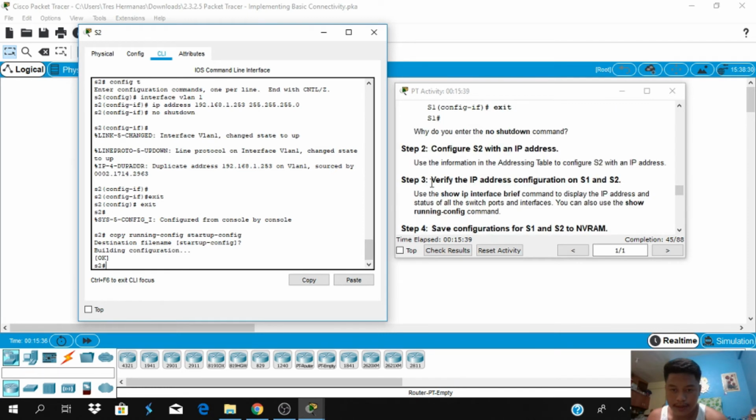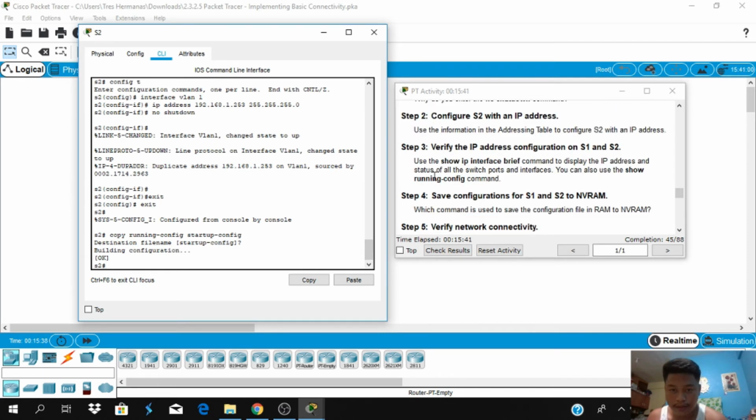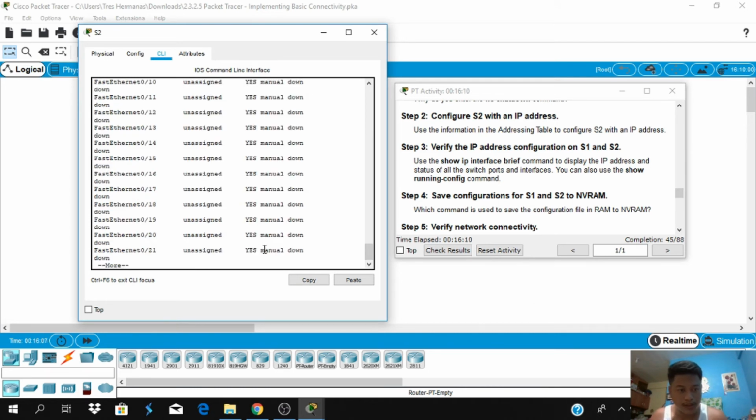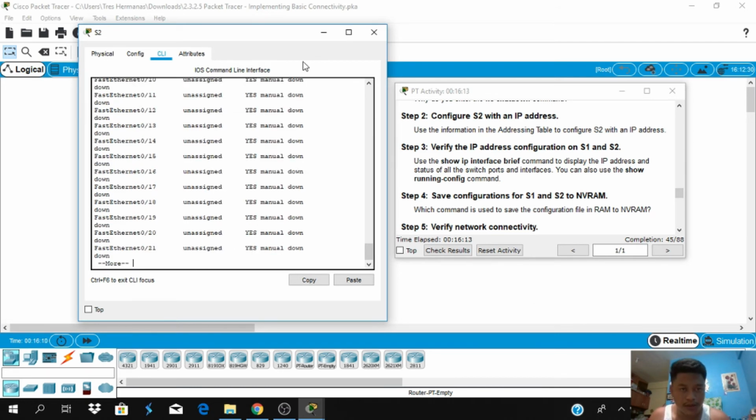Next step is to use the show ip interface brief command to display the IP address and status of all the switch ports and interfaces. You can also use the show running-config command. Show ip interface brief. Enter. Okay. Let's check.